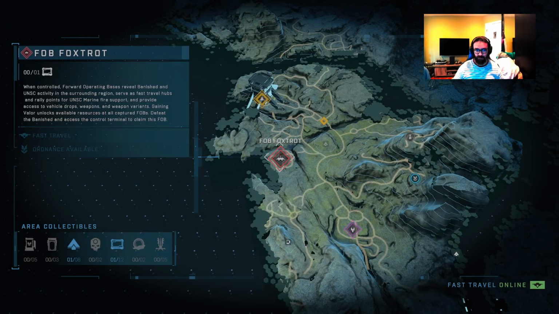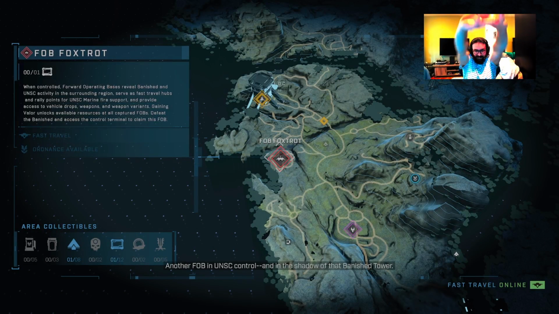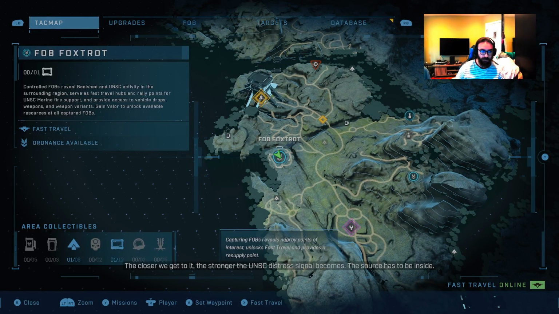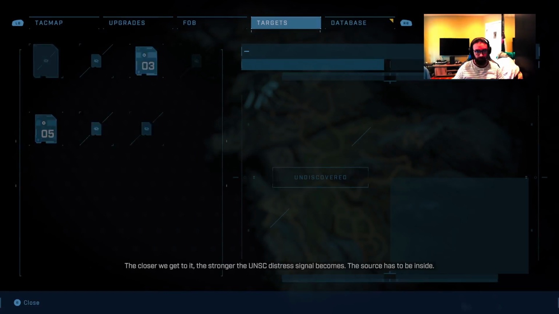Foxtrot is ours. Another fob in UNSC control. And in the shadow of that banner. This is so fun. The closer we get to it, the stronger the UNSC distress signal. Oh, we found it. Look. The source has to be inside.